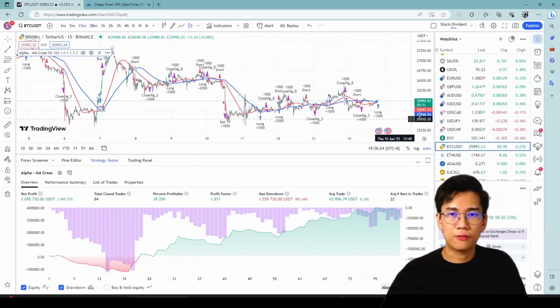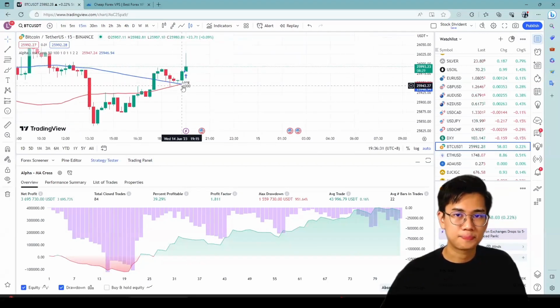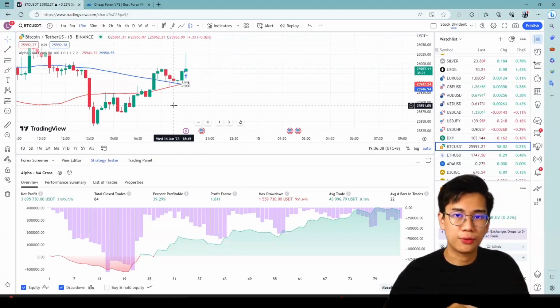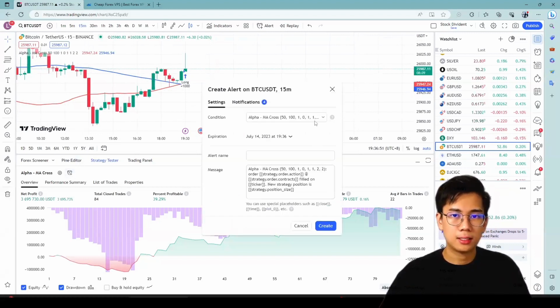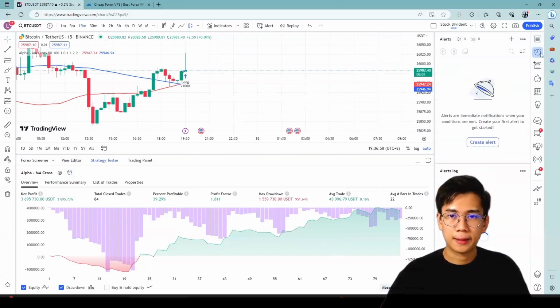Right now, a few minutes ago, this just made a cross here, coincidentally showing you a buy signal. Let's say that I'm on the computer and I would like to get a signal directly on my phone. I would like to be notified as soon as there is a signal, but I don't have any time to look at the charts. So what I can do is click on this button, add alert. Then this will pop up, and all you need to do is click create, and you will be done.